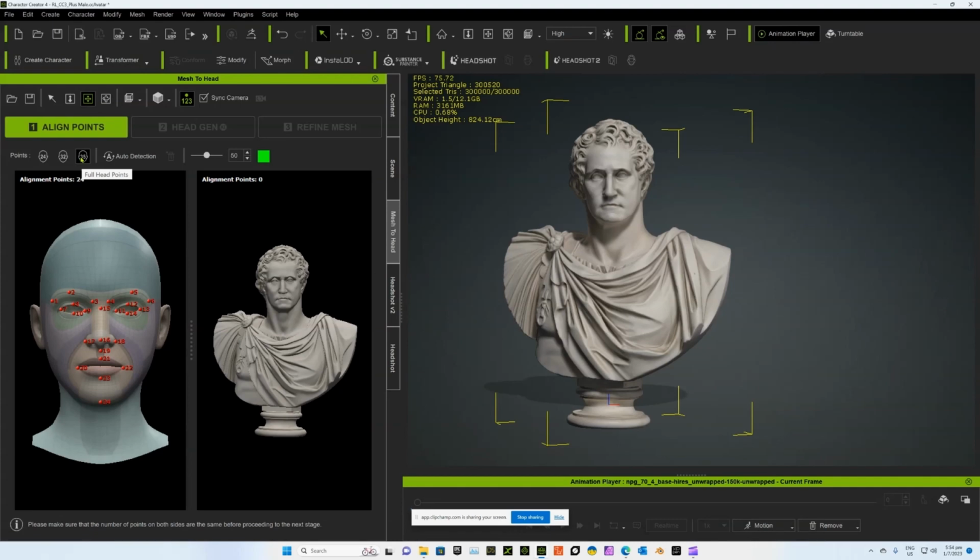So let's go ahead and try with the full head points because I'm interested in seeing how this hair is going to look, and I'm also doing it for the first time. So let's go ahead with this 35 point method. Once you click on it, you will see that it has marked the various points where it needs to align with this mesh. As of now, we do not see anything. So first I will click on auto detection, and it is hopefully going to align the points, and then we will refine it from that point.